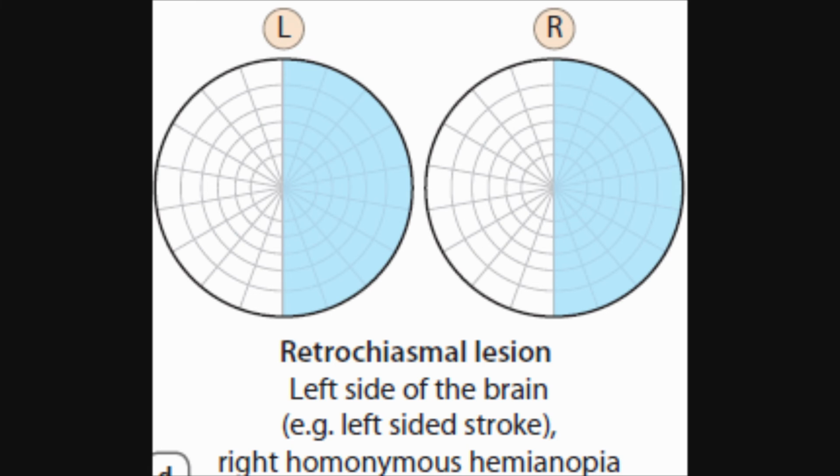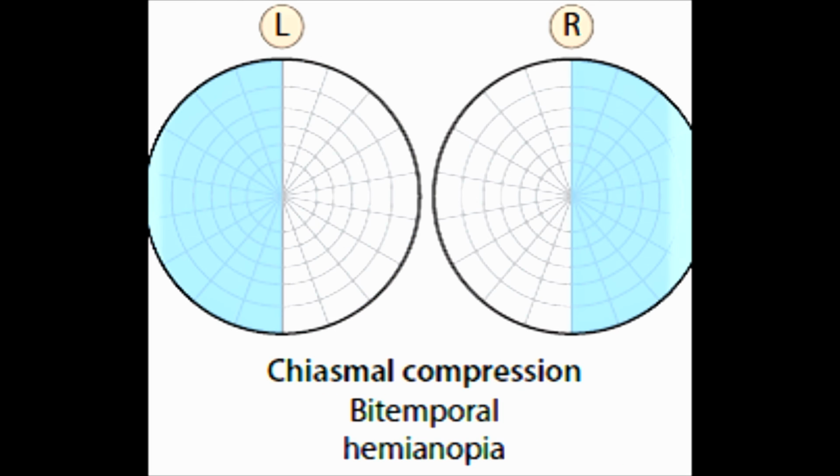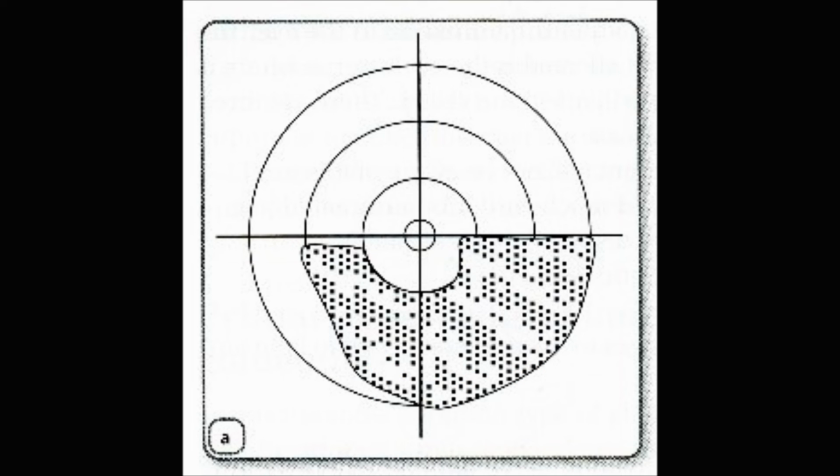Simple tests should be able to pick up these fairly large defects. Neurological disease typically causes hemianopias. A hemianopia may be seen in a patient with a stroke, where the nasal half of one eye and the temporal half of the other eye will be absent. A bitemporal defect is seen in some patients with pituitary disease, affecting the optic chiasm. Inferior and superior field defects may be seen in patients with optic nerve disease, glaucoma, for example, and some retinal diseases too.